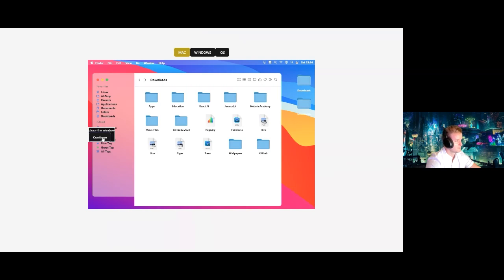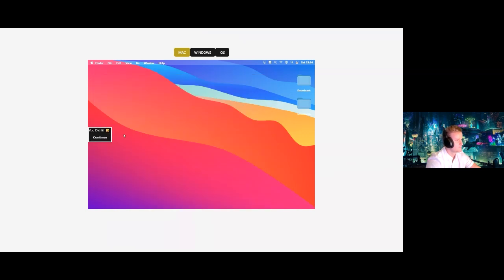It will then prompt them to close the window as they've completed that task. So we'll go ahead and complete it, and it will congratulate them. You did it. Great job. So it's mostly reinforcing positive reinforcement, so they feel a little bit more confident maybe with their new devices.